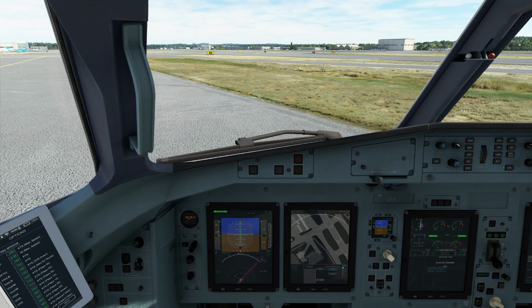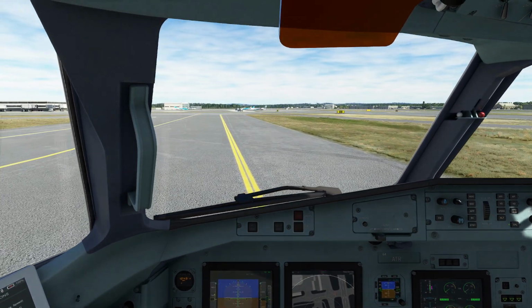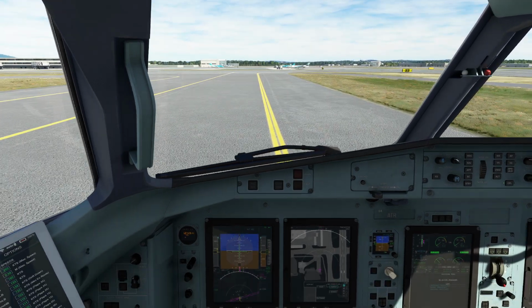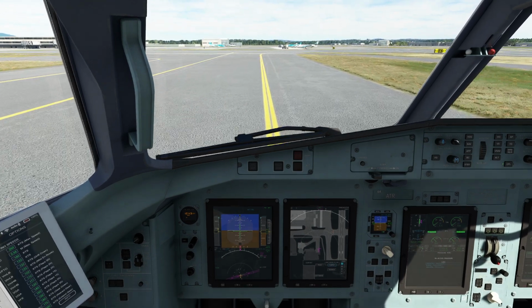All right, it looks pretty good. Give it a little bit of power here. And again, you don't need to hit the power on this thing. It's going to go ripping down the runway on you. Normally, if you had the reverser option, we can actually use the reverse on the ground to help slow us down a little bit. Otherwise, this thing is just going to go crazy fast on you.